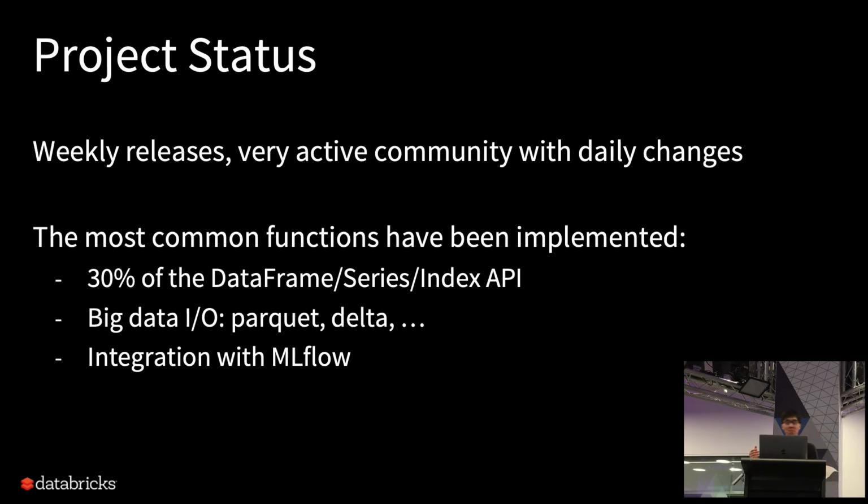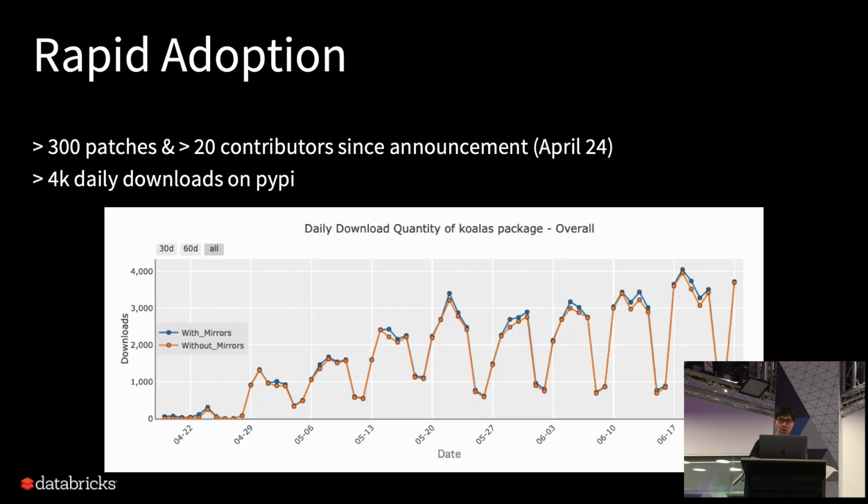Just to tell you a little bit more, we're doing weekly releases right now. We have implemented about only 30% of the functionalities of Pandas, but it's the 30% that everybody uses. We are rapidly adding a lot of functionalities. And there are also things that we have done specifically for big data. For example, there's an easier way to parallelize Parquet reads, and easier ways to read this new table format called Delta, which is becoming the standard now for a lot of big data storage. And we also integrate with MLflow, so you can now run, for example, TensorFlow models and directly apply them to a Koalas data frame.